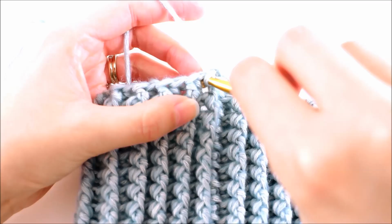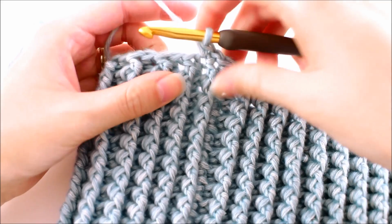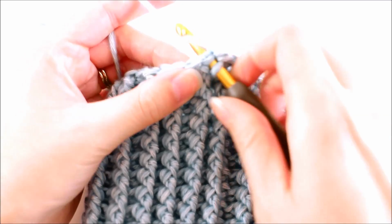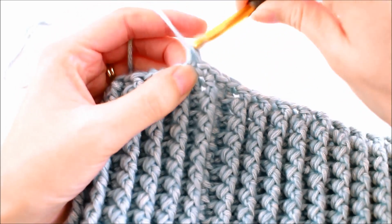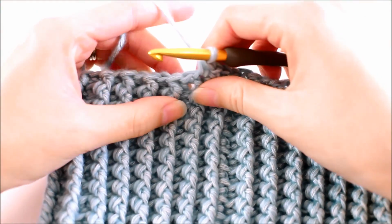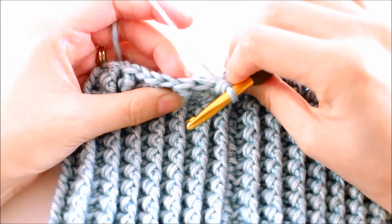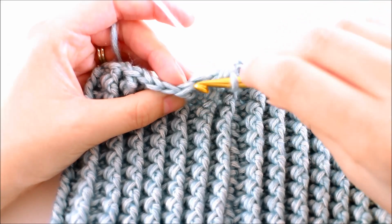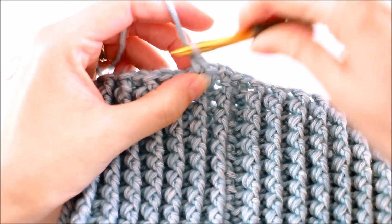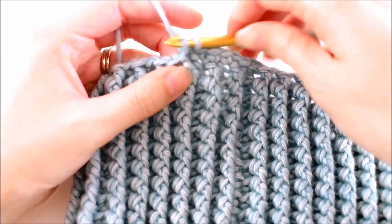So we want to make a single crochet into that next stitch, and then 1 single crochet in all of the remaining stitches. And it may be a little bit tricky for you to see, at least from this angle, where to actually make your stitches. But if you're having trouble, it always helps to flip your work so that you can see the top of it. And then just know that we're making 1 single crochet into every single V. So each V corresponds with a stitch.